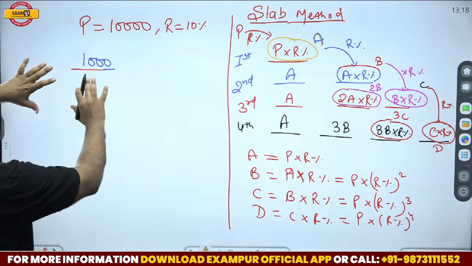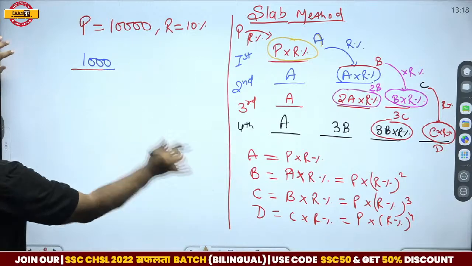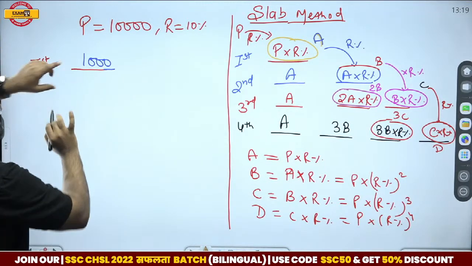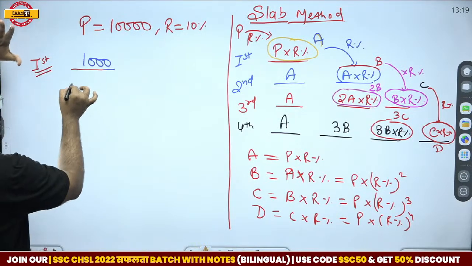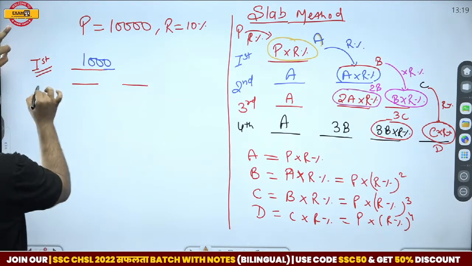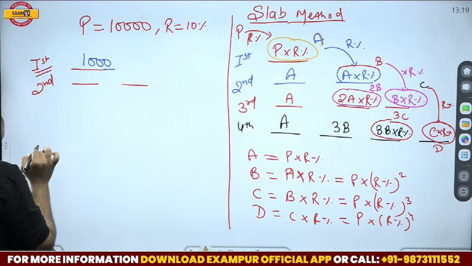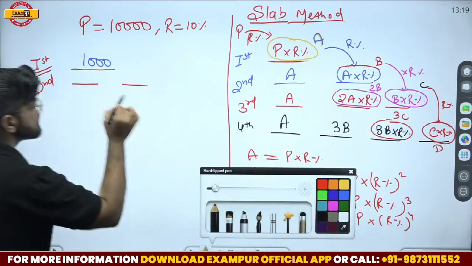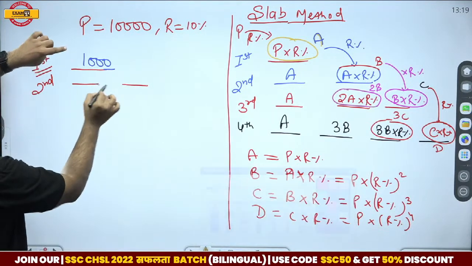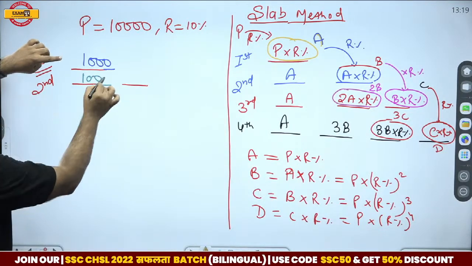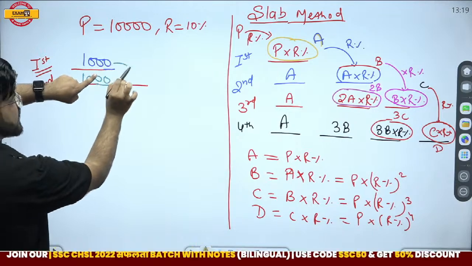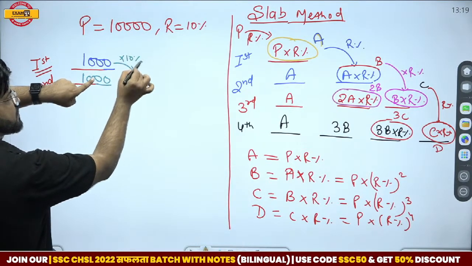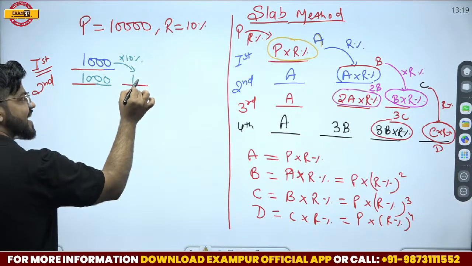Now I am going to solve this for first year, second year and third year if my value is given. So for first year, just 10% of this thing. For second year I have 2 slabs. What do I write here? This thing will be the same as it is. Now I have to write R percent of this, 10% of this, that will be, yes, 100.